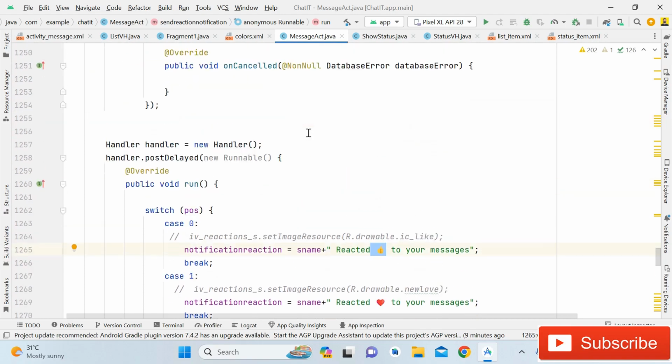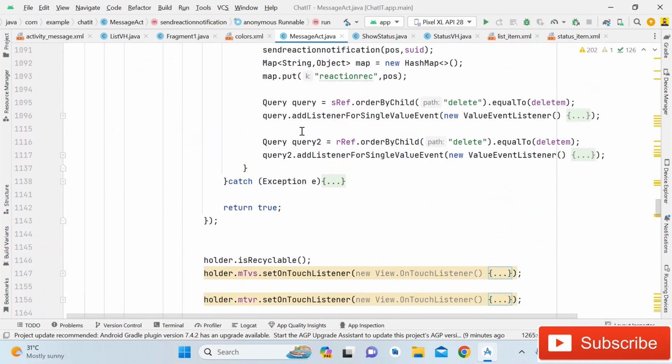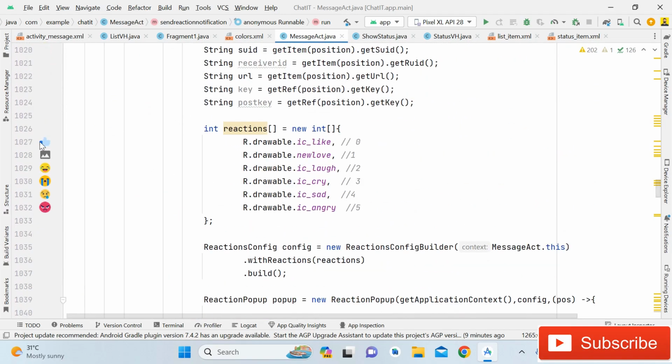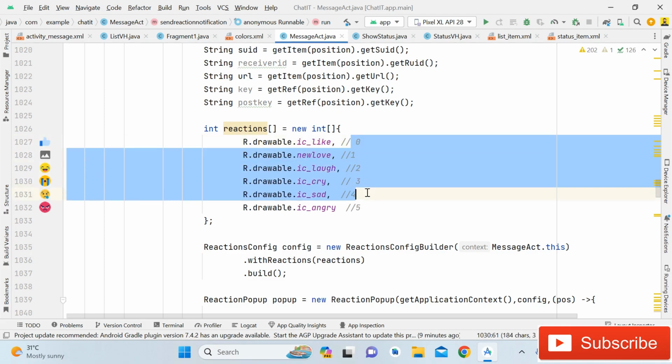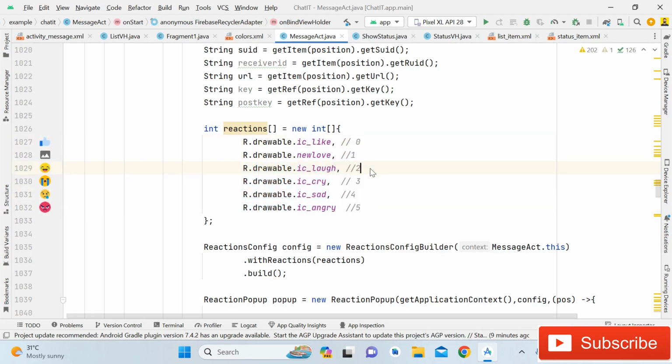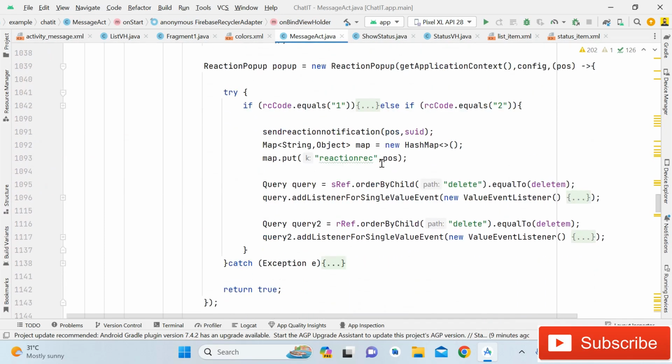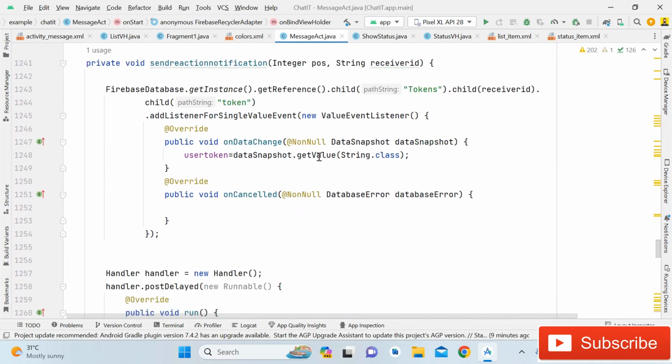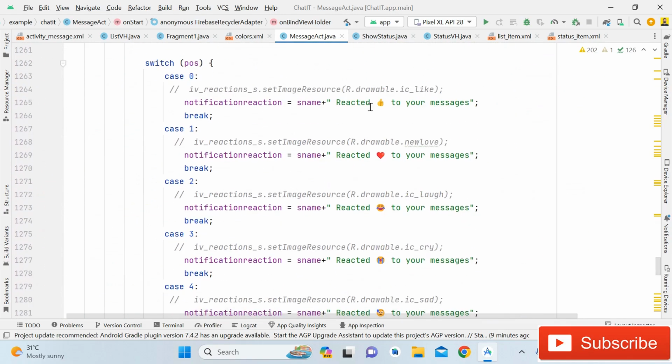In the method where I am generating this integer, case 0 is thumbs up, then love, laughing, crying, confused, and angry, so you have to maintain this position and sequence. When the case is 0, I am sending a thumbs up, that the user has reacted this, and here I am passing the sender's name.